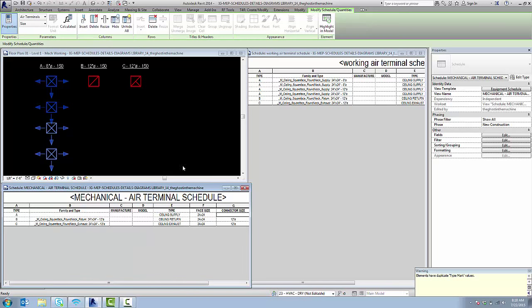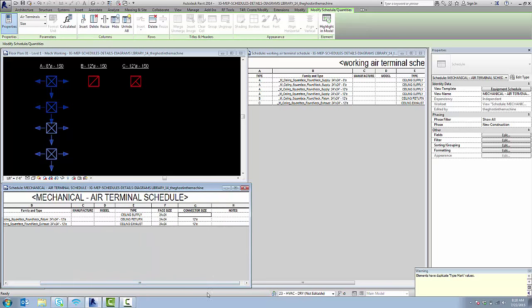And so that's actually really powerful because this allows us to massively edit the values of parameters if we want to. Now, connector size and family and type are kind of hard-coded values that we can't change. But like I said, in this instance, what we might want to do for connector size is say something like C drawings for connector size. And I want that to apply to all of the air terminals that I have.